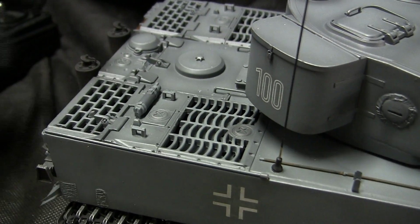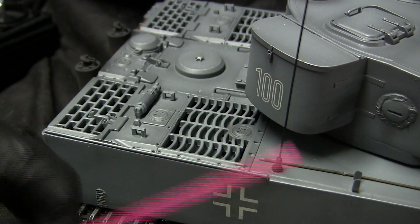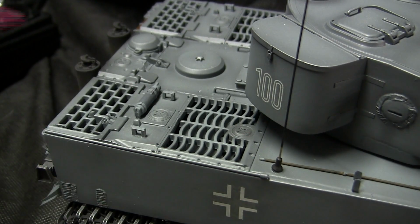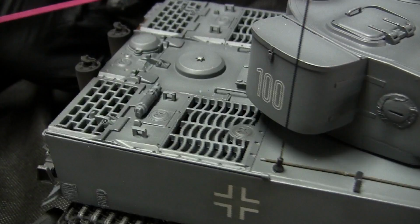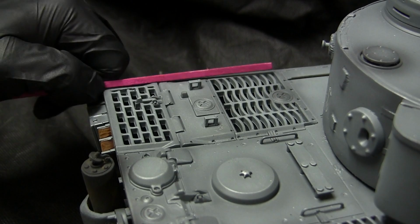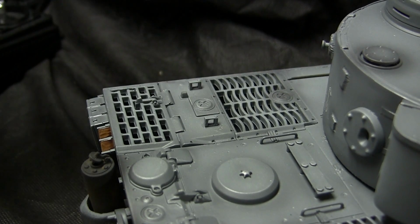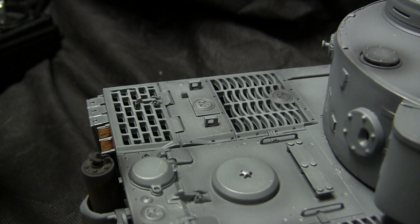Also, while on the back, one thing to point out is that on the Heng Long tank, there is a long tube that is found on this portion here of the rear of the hull. On the real tank, this would be for the antenna storage. Now, on the Tiger I, it is found on this portion here. However, Heng Long made the mistake in molding this component on both sides of the vehicle. For this portion here, it would be incorrect, as no Tiger I featured an extra antenna tube found in this location. To improve the look of the tank, I went ahead and deleted the extra antenna tube, sanding it flush.